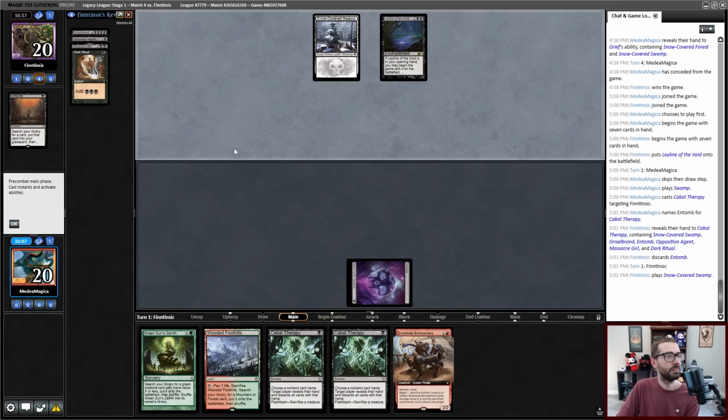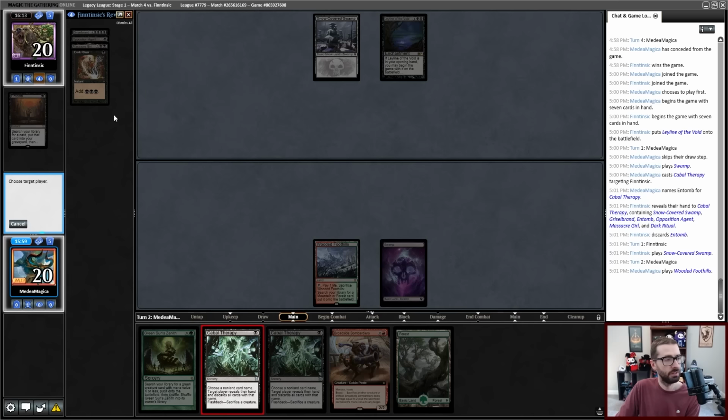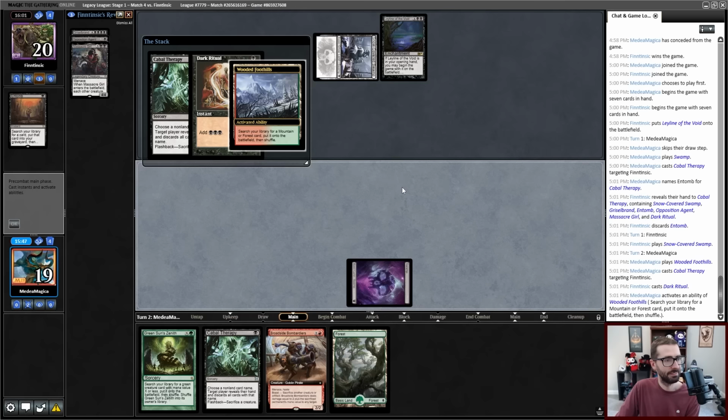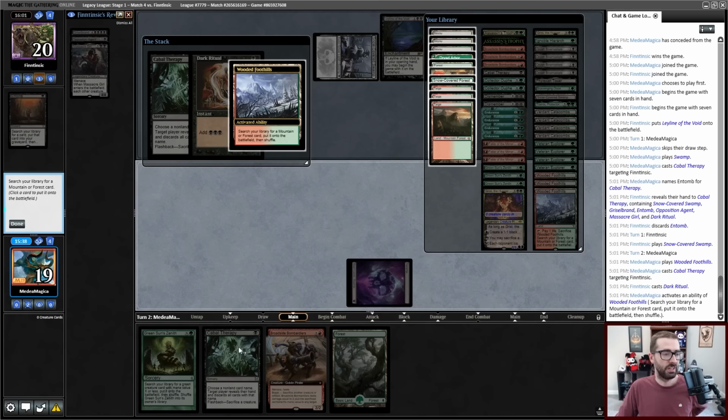Fantastic. So, Cabal Therapy target you. My opponent responds with Dark Ritual. In response, I will fetch. You don't have mana right now. Yeah. So I can get Bayou to Cabal Therapy this turn, or I can pick up red so that I can just broadside that Opposition Agent away a little bit later. What am I more interested in? I think my colors. Yep.